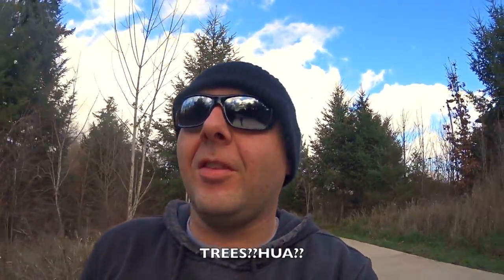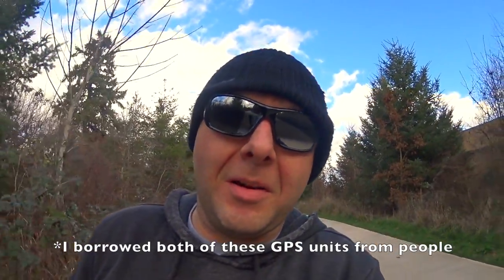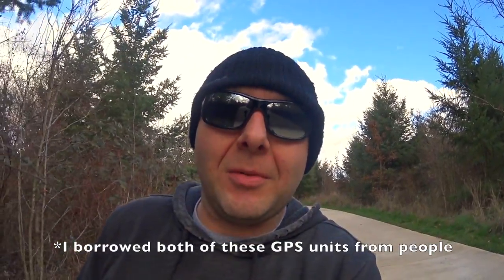Now, one of these GPS units is bouncing between 6.8 and 8.2 miles an hour, and the other one's anywhere between 6.9 and 7.8. And, I mean, in an area where there's no trees or obstructions to the sky, I guess GPS isn't really going to work that well. One of the units cost like $500, and the other one was probably about $350. I think we'll probably just have to stick with counting rotations with the film. So, we'll go ahead and say we're accurate with speed. I'm not sure how else to check it at this point.